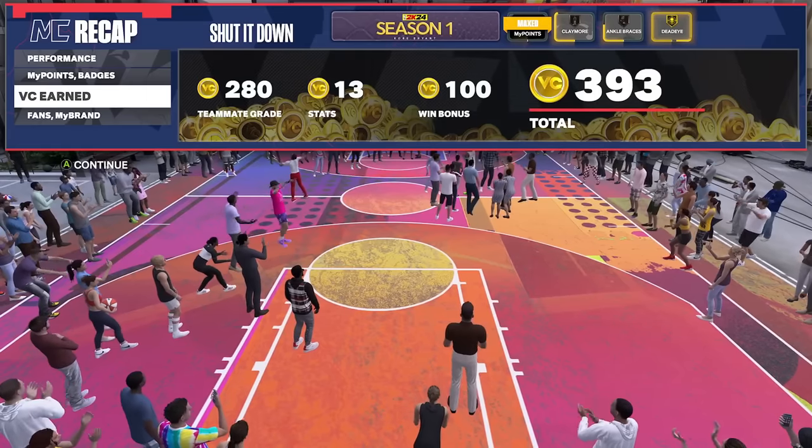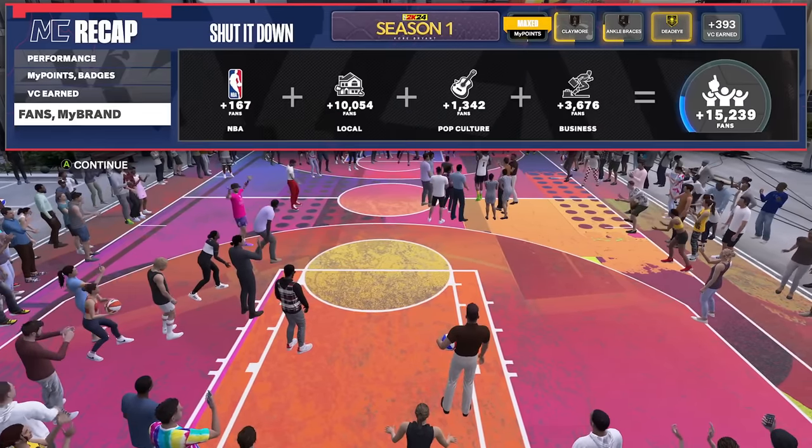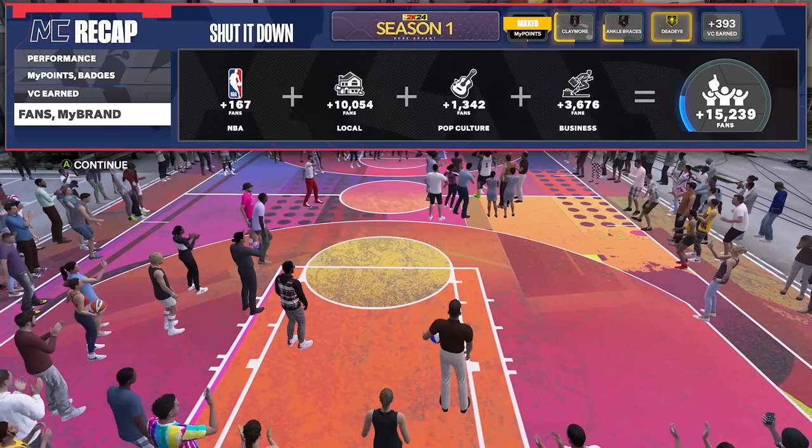I'm getting 400 VC. Like, bro, this is a VC method. This is a badge progression method. This is a MyPoints 99 method. Bro, this method goes crazy.